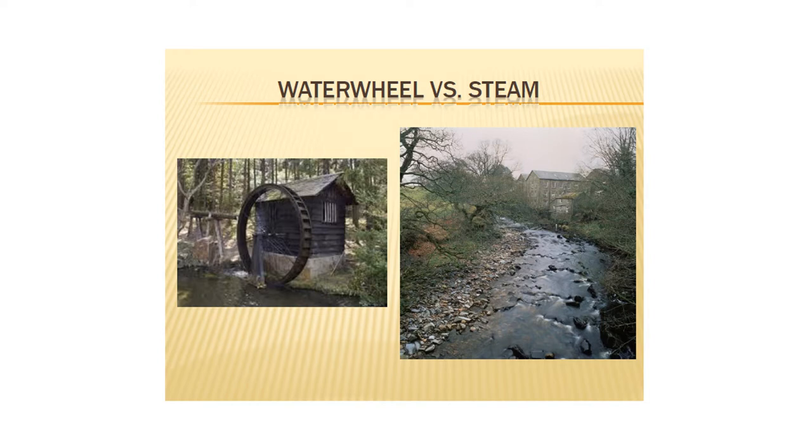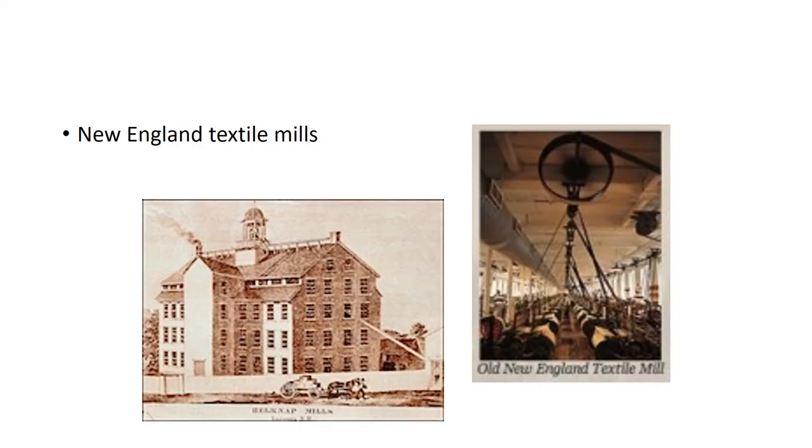But initially it was water power. And actually, the first factory in the United States was built in Rhode Island in the 1790s. And textile mills quickly started to show up throughout New England, especially in Massachusetts. So what this means is that they're growing a lot more cotton in the South, okay? And then they take that cotton and they're sending it up north to these factories and textile mills that will then process that pure cotton into cloth, which can then be made into clothing.